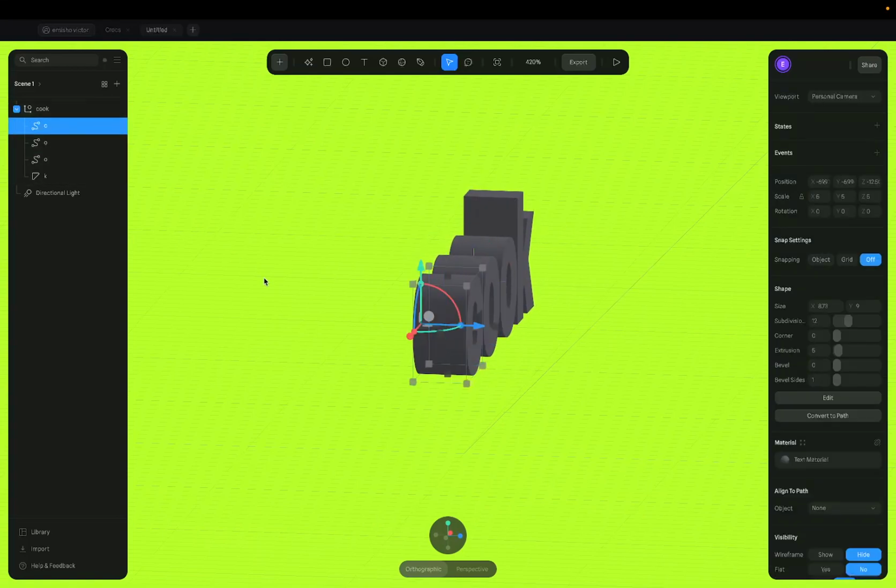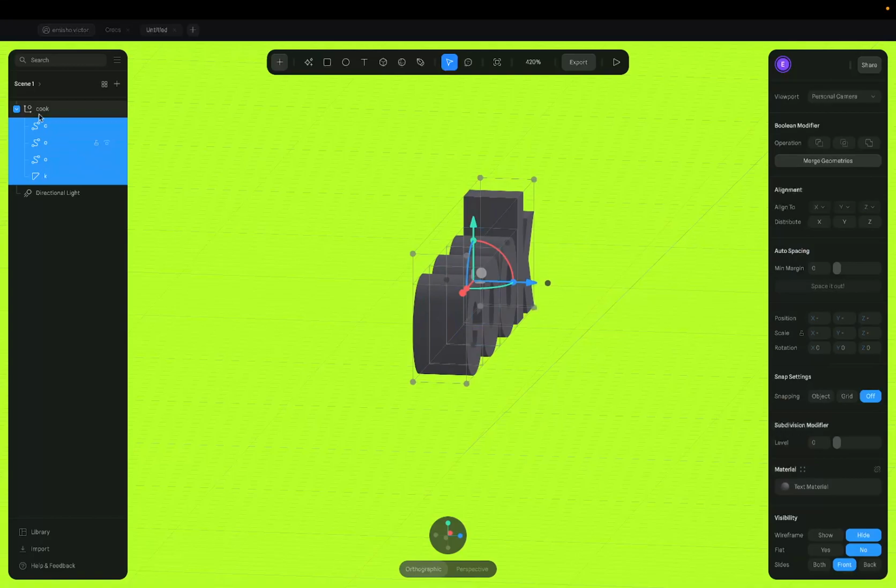So click on the C, and the first thing I'm going to do is change the material. By default, there's a material already applied to it, called text material. I think even on your own it's going to be like that. So you're going to select all the objects inside of the group and then change the material.